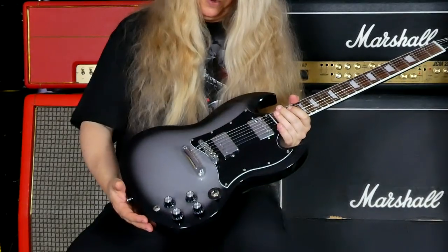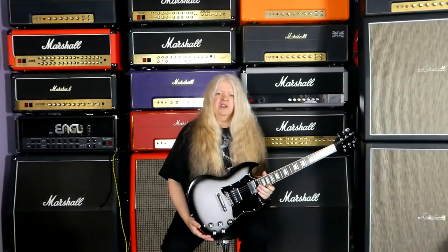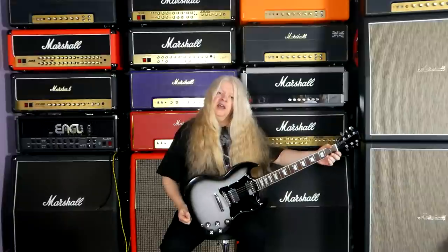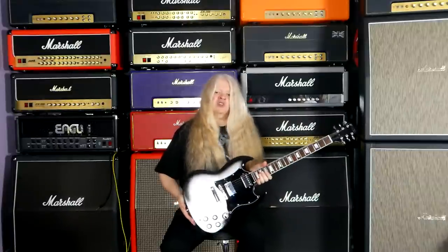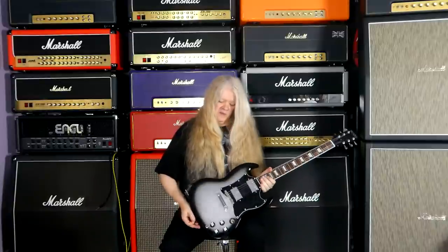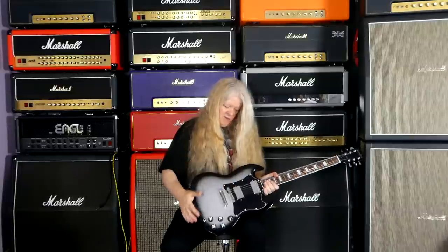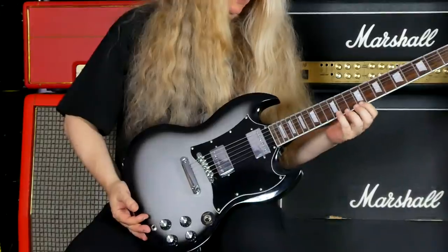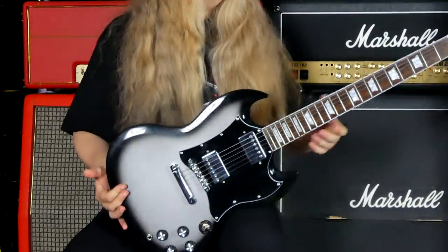My impressions about this guitar: it's a great guitar for anybody, whether you're a beginner, intermediate, or professional. I would definitely recommend one of these if you're looking for an SG style body. It feels good. It sounds good, as you can hear in the demo. The pickups are okay. I'm not exactly sure what they are. They're like your classic humbucker. I didn't really have to set it up too much. I did a little bit of adjustment for the action to maybe lower it a little bit.